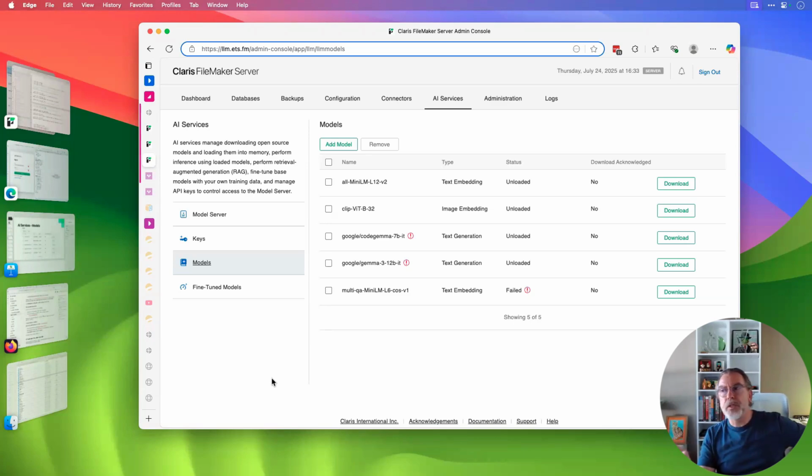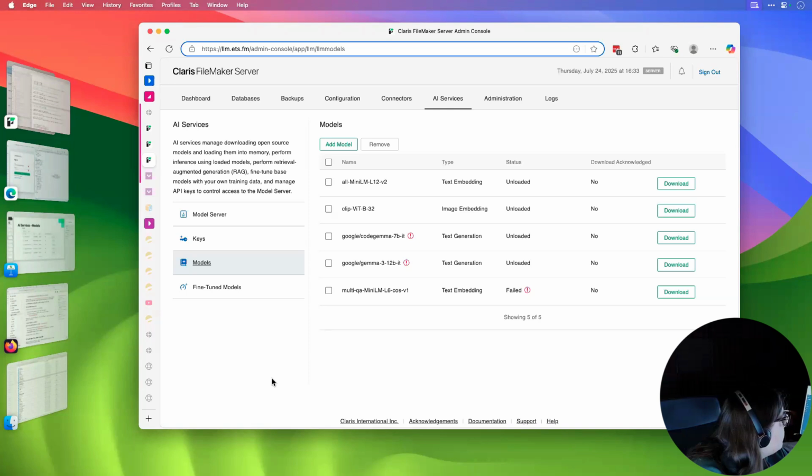It's the whole point of the Claris AI model server to take all of that management away from you, right? There are other tools that can do the same thing, and we'll talk about some of them. This just keeps it nice within an interface that you're used to, and of course specifically meant for use with the FileMaker functionality. So yeah, calling it a model manager, I think that's a fair summary.